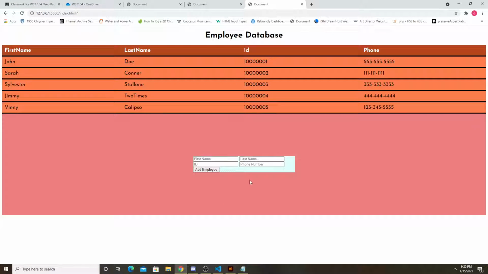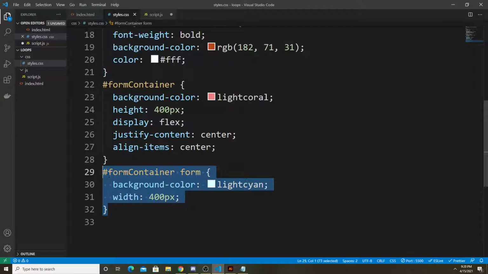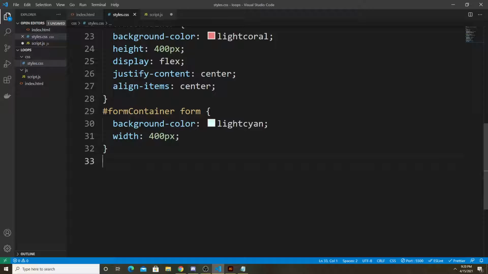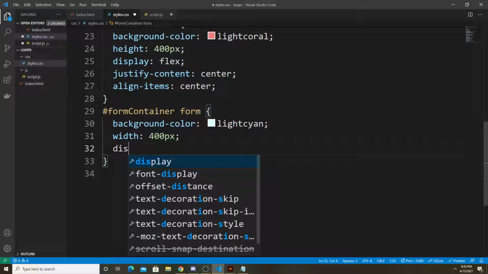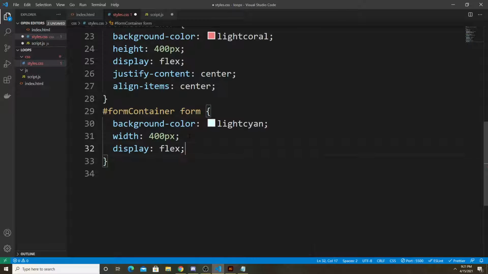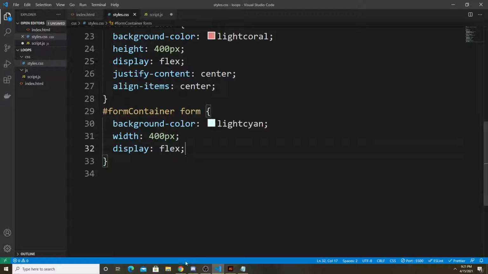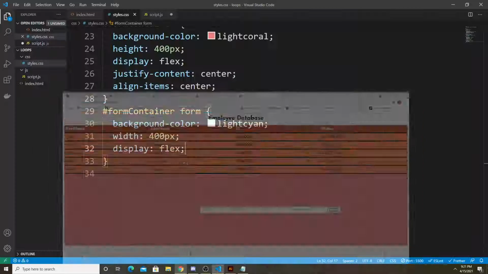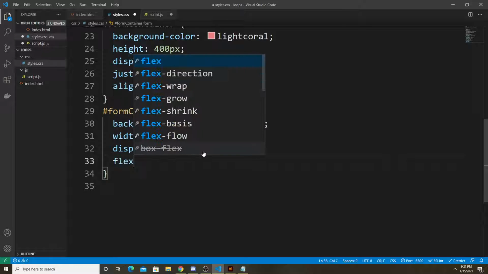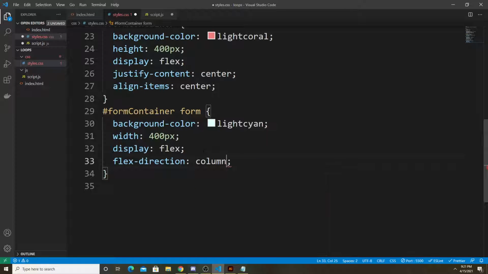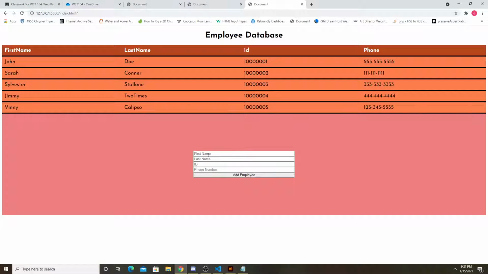So it's centered in there. And then let's make the form inputs. Well, the form itself, we could make it display flex. By default, it's going to put them next to each other, but maybe you want it like that, or you can say flex-direction column to have it in a column.